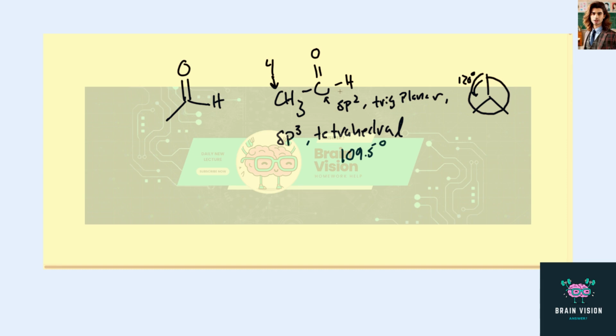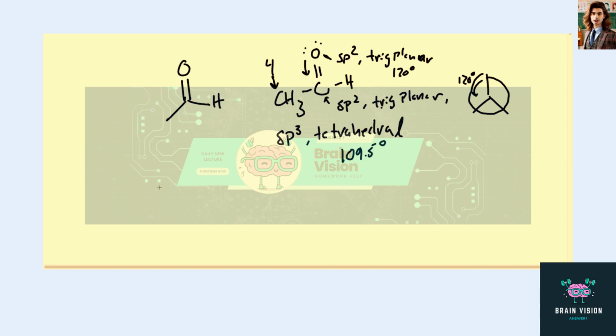Great. And we also need to look at the oxygen. Now, the oxygen has a couple of lone pairs, and it too has 3 electron regions and is therefore also sp2 and trigonal planar. And while the bond is linear because it has 1 bond, and these are just lone pairs, if we wanted to look at the angles between the lone pairs and the bond, it would also be 120 degrees.